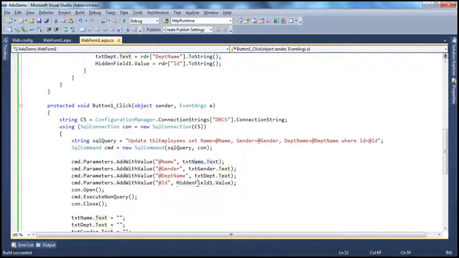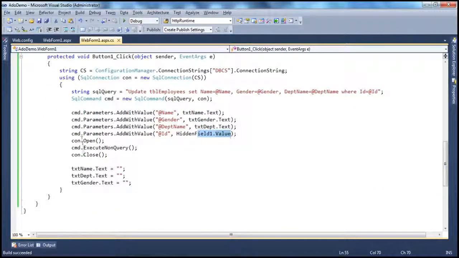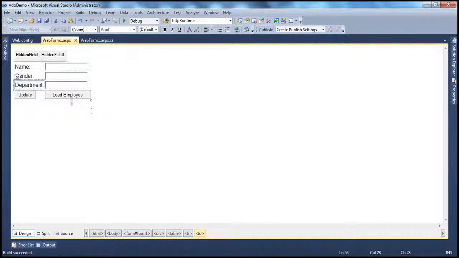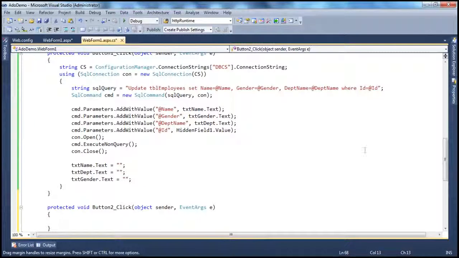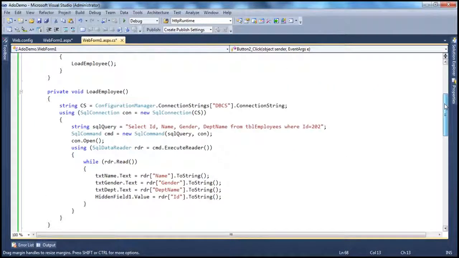That is coming from the hidden field. Then we are opening the connection, command.ExecuteNonQuery, closing the connection, and emptying the text boxes just to indicate that we have actually performed the update. Okay, and then we have another button, after we update, to load the data. So let's go ahead and call this method once again on the button click.